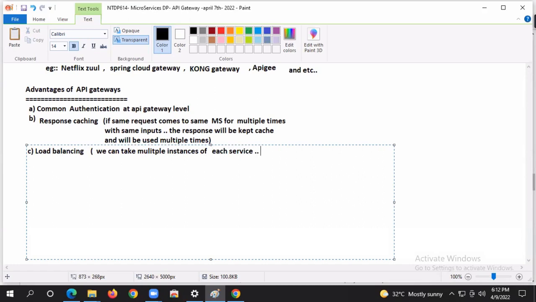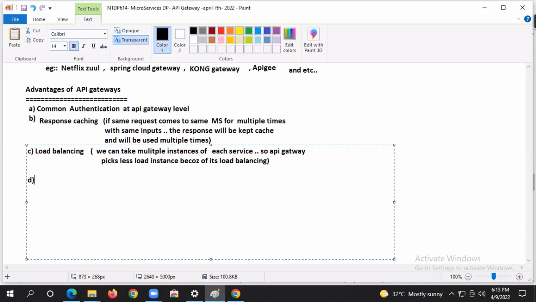So the API gateway picks up the instance with less load, because of its load balancing.